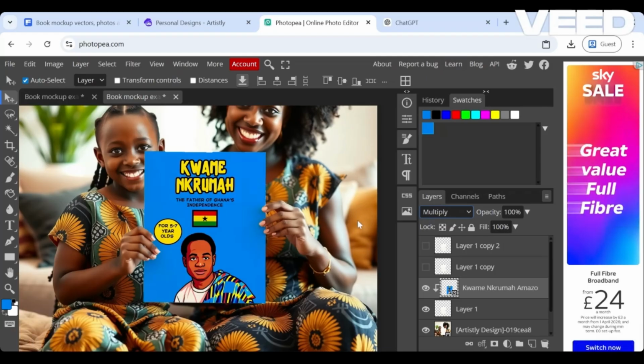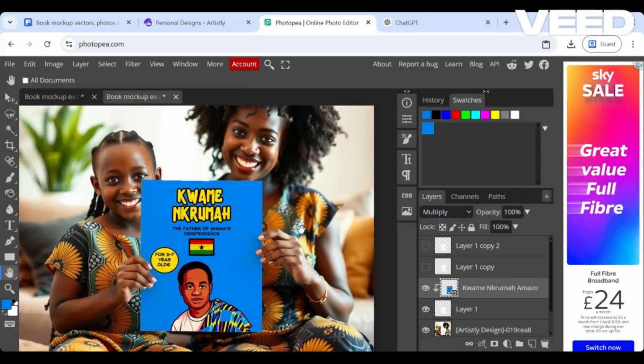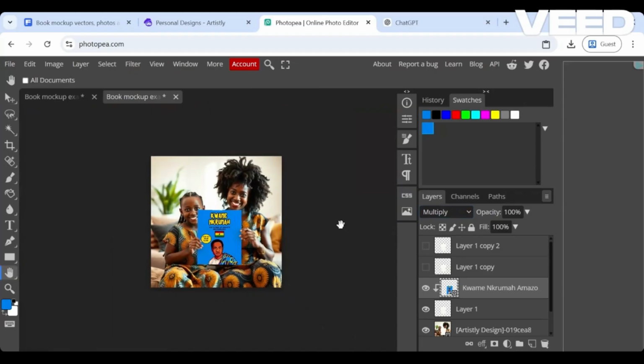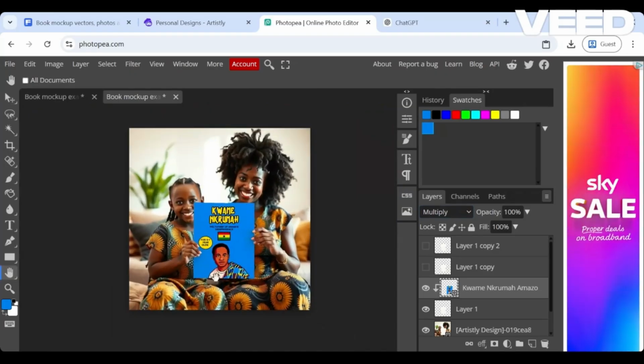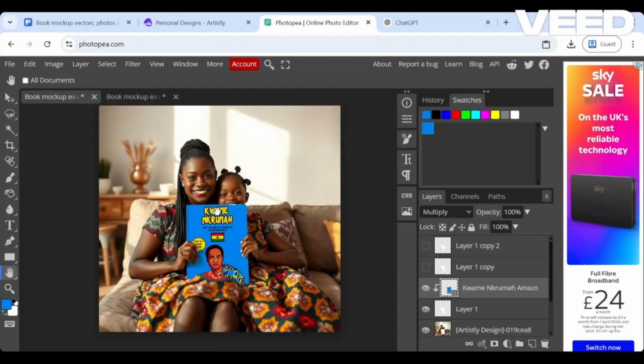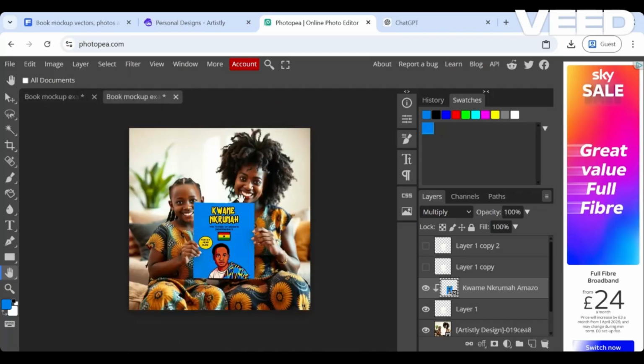Okay. As you can see, it is not the actual right size of the book that they are holding. So just always be mindful that the base mock-up photo should be the right size. Okay, so as you can see for the first one that we did, it was literally the right size, but this one wasn't really the right size. Do you understand? But this one looks really realistic.